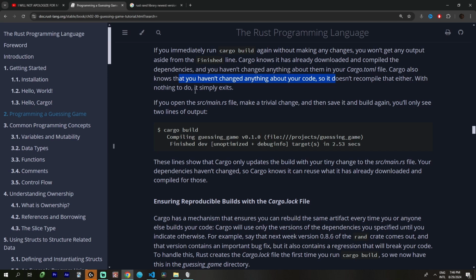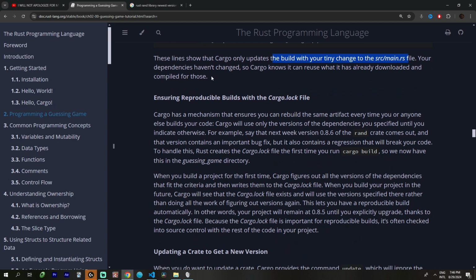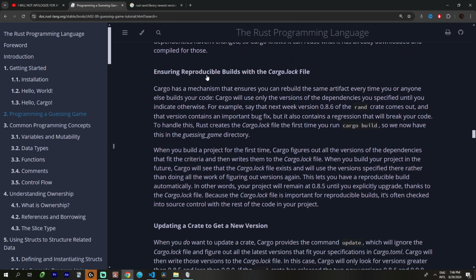With nothing to do, it simply exits. If you open the main file, make a trivial change, and then save and build again, you'll only see two lines of output. Okay, these lines show that Cargo only updates the build with our tiny change. Okay, this all makes sense.